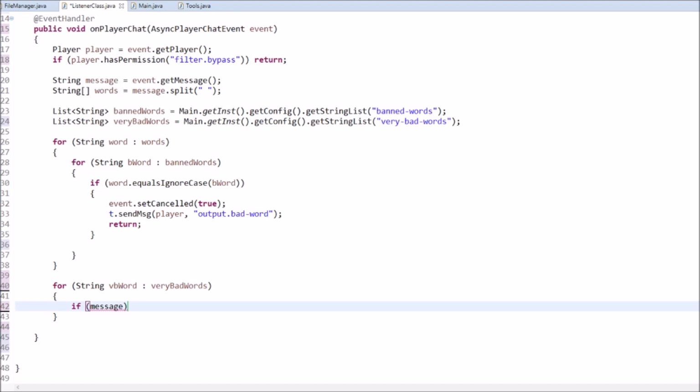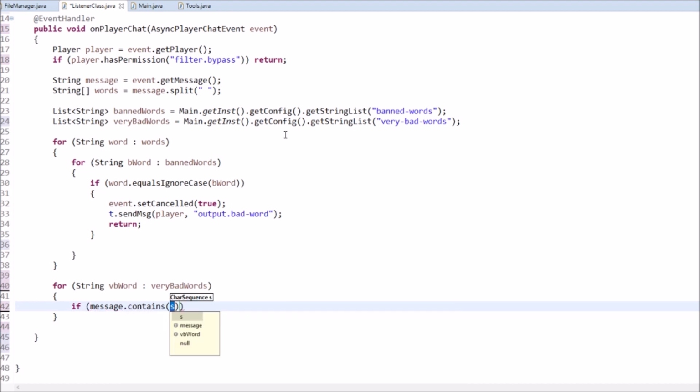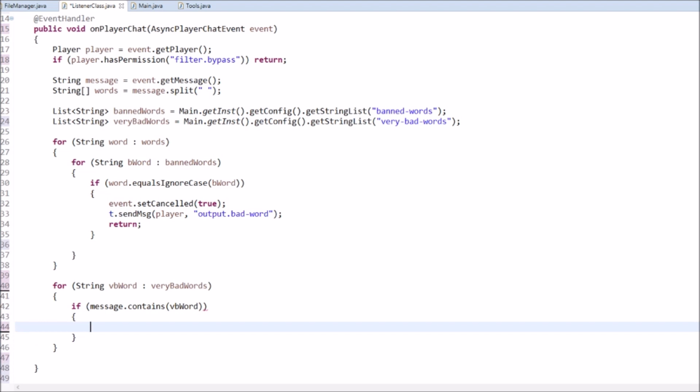But yeah, so inside of here, we're just going to do message.contains. So what this is going to do is check if the message in total, the entire message that the player sent, contains. So if any words in that, it has what we're looking at currently in our for loop of very bad words. So if any words in there contains it, we're going to be canceling it as well.